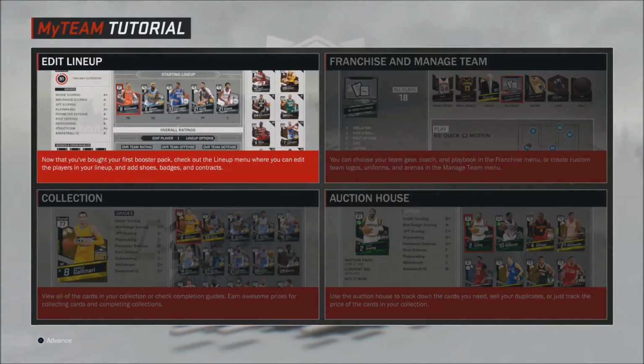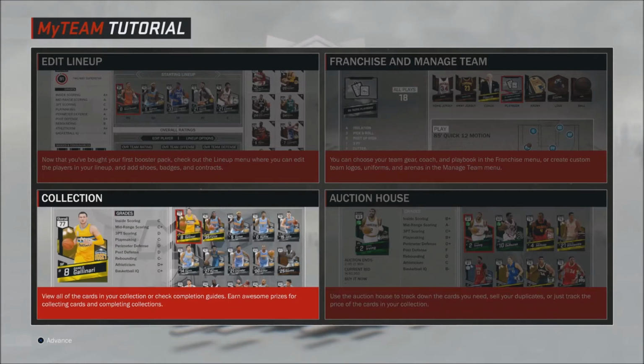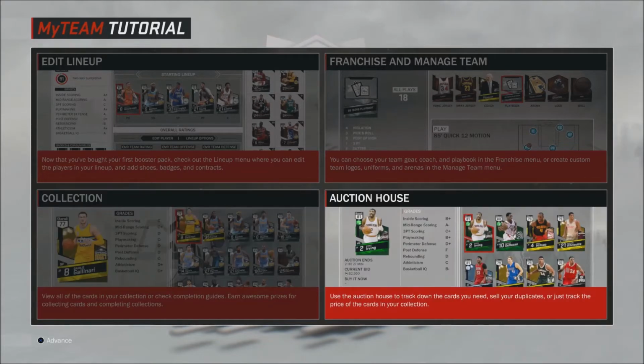edit the players in your lineup, add shoes, badges, and contracts. Very nice. You can choose your team gear, coach, and playbook in the franchise menu, or create custom team logos, uniforms, and arena under the Manage Team menu. Nice. View all of your cards in your collection or check completion guides. Earn awesome prizes for collecting cards and completing collections. Use the auction house to track down the cards you need, sell your duplicates, or just track the price of the cards in your collection.